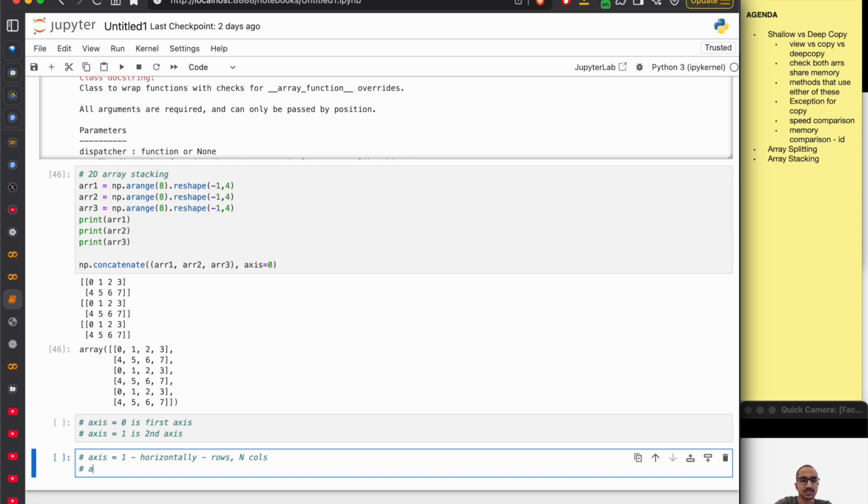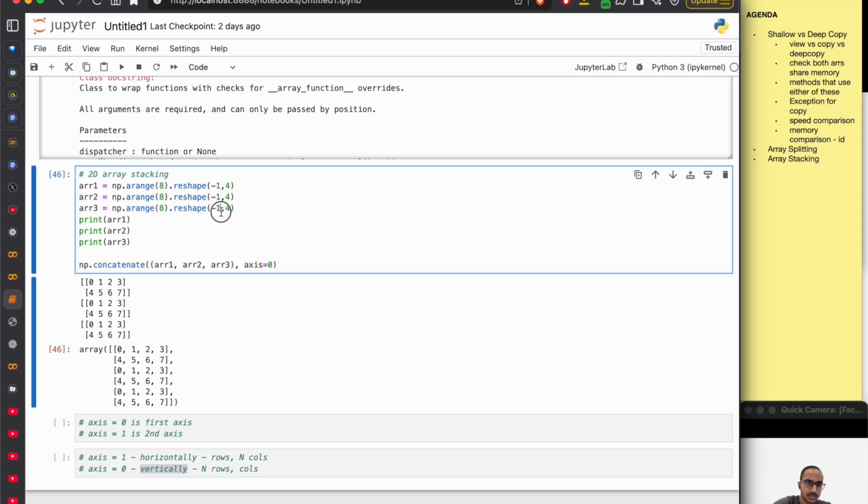And if it is axis 0, which is vertical, then you can have n number of rows, but you should have exactly the number of columns that the largest array has. Let's try to implement this. We're currently on axis 0 and vertical, so n rows and the same columns. That's exactly what we did here.